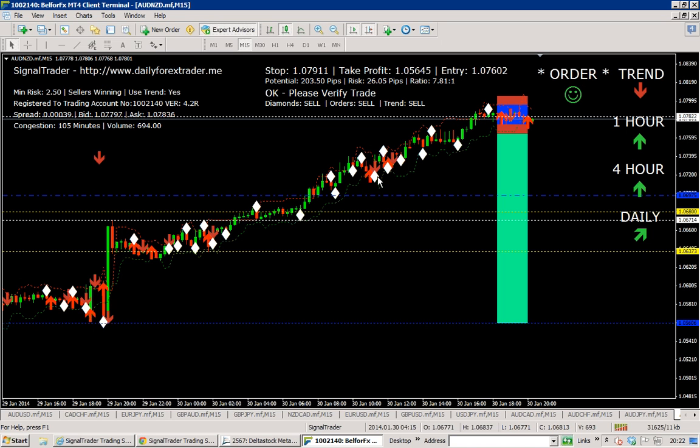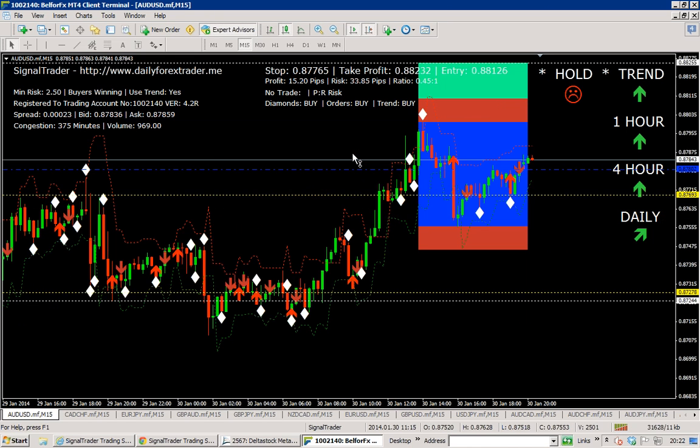It did that to protect me. What happens if it comes back down? I've lost the trade anyway. So, okay, you might go, oh, well, he could have made it all the way up, but it was very slow. It took it like 4 hours to get there. Okay, so I was quite happy with that. I got 30 pips out of it. Nice, easy profit.